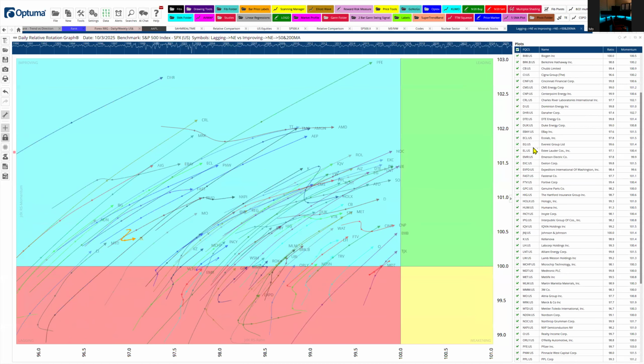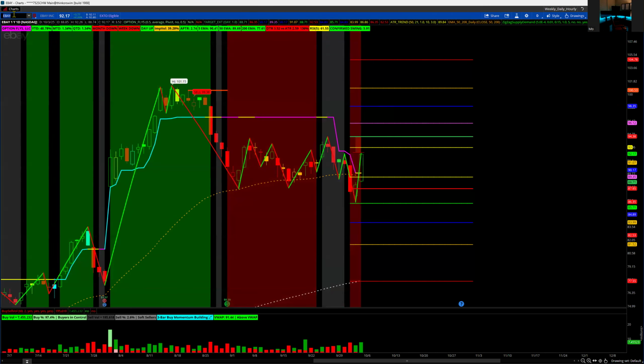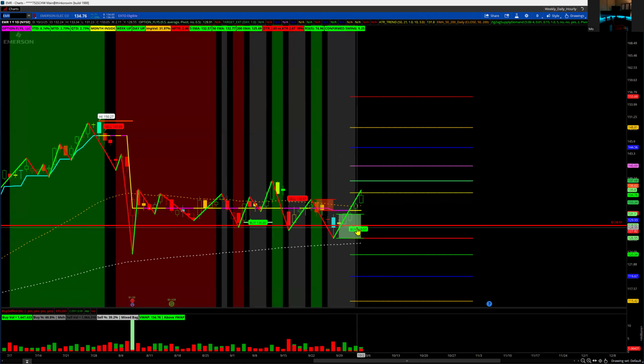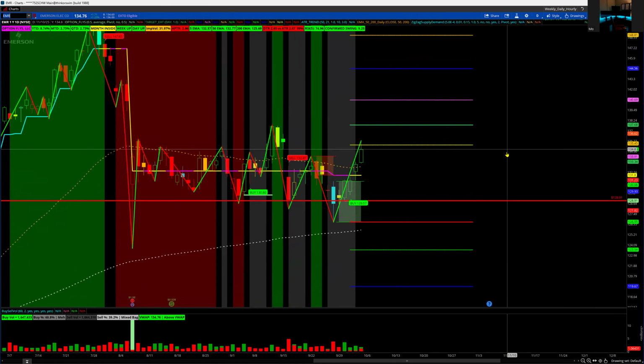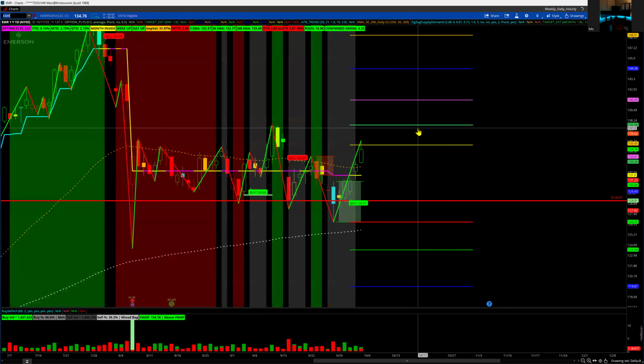So we just have to keep looking and see. EMR is the one I know recently got a buy signal here. See, it's trading above the 50 and 200. It's just the conditions that I apply, because I know that when these stocks pull back, as long as they manage to stay above or come close to the 50 moving average, those buy signals are pretty damn strong. They just move the stock right back up.